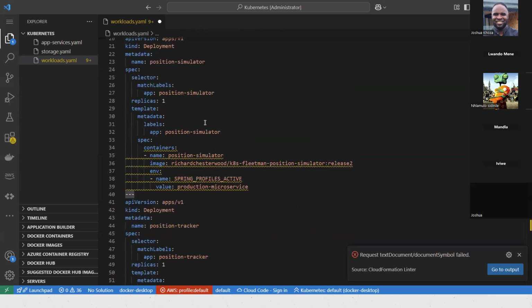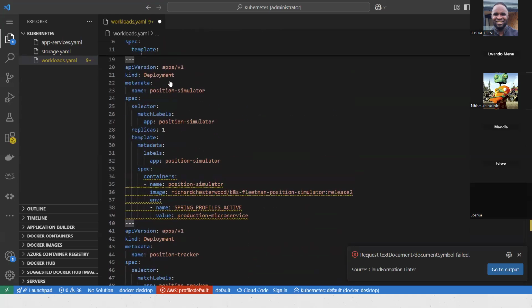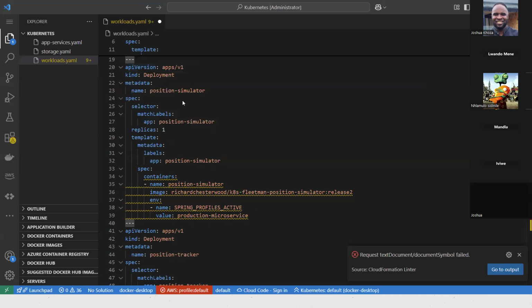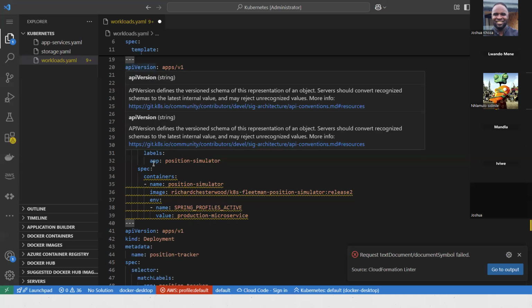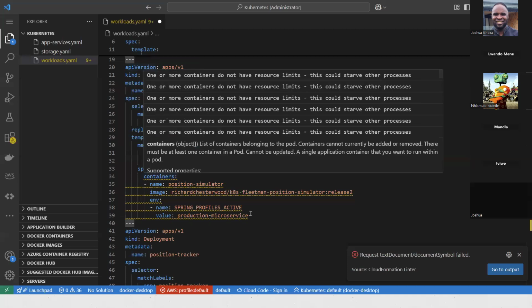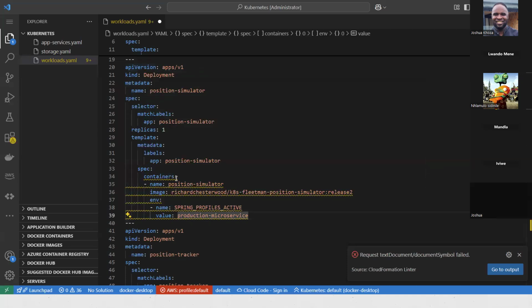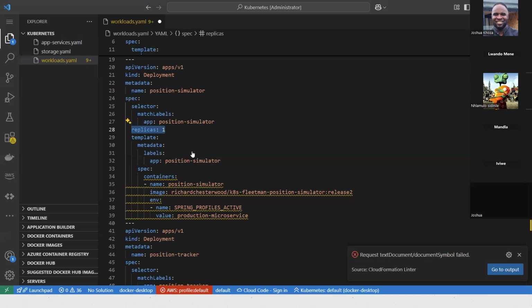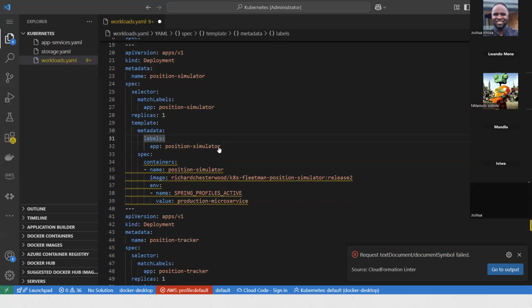If we scroll down, this is another application, part of this microservice architecture. This is just the position simulator. I'm going to get into detail on what each microservice does, but for now I'm just going to show you this concept and how we configure it to be run in the container. Same as here, we have a replica set, and then we have the name. The name of this specific replica set is position simulator.